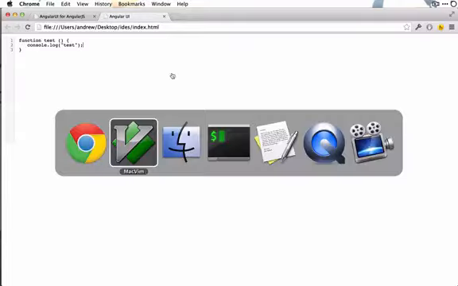However, there are two things we don't really have. First of all, the coloring is very basic. There's no actual theme involved here. And second of all, it'd be nice if we had some syntax highlighting. So let's go ahead and add both of these. Now to do these things with CodeMirror, we need to do two things.